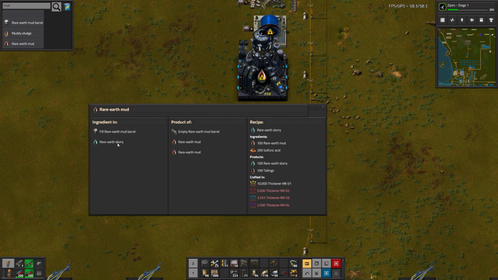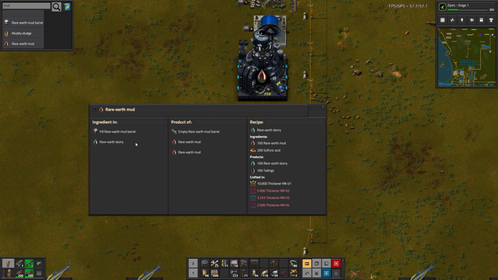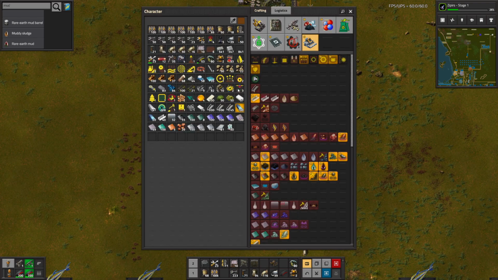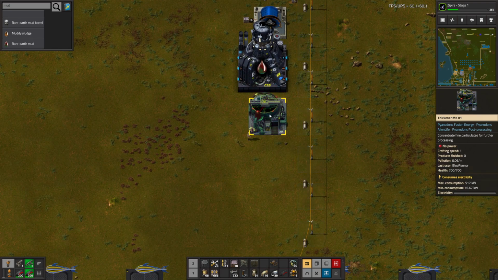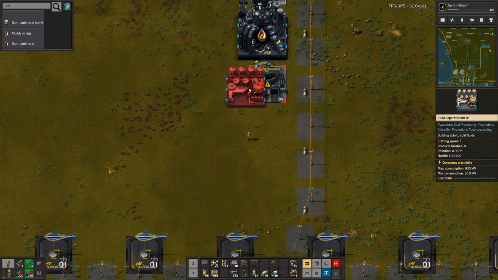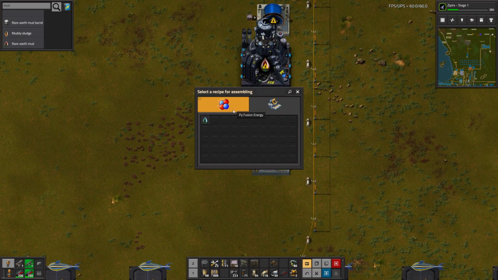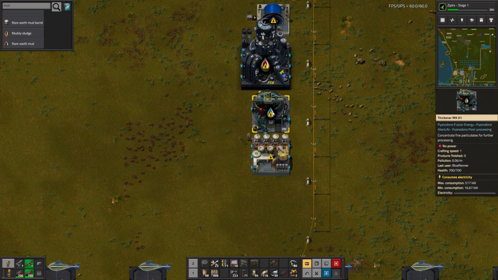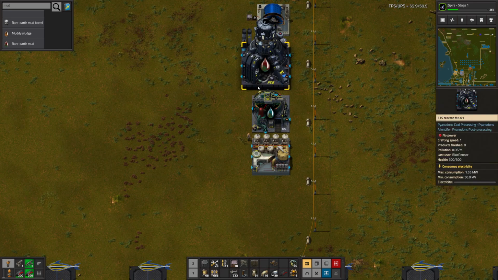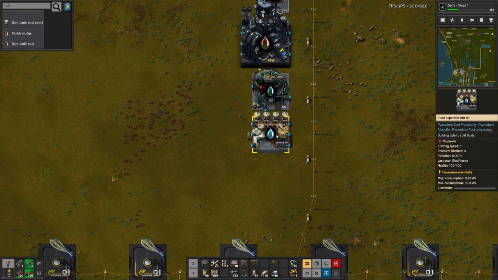Rare earth mud. Now we need a slurry. And it's this thickener. And then after the slurry is the solution, which is the fluid separator. Thickener, and then the fluid separator. So it looks like it's the exactly right area, right? You can make rare slurry. Good for you. And you can make rare earth solution, which is different than a slurry.